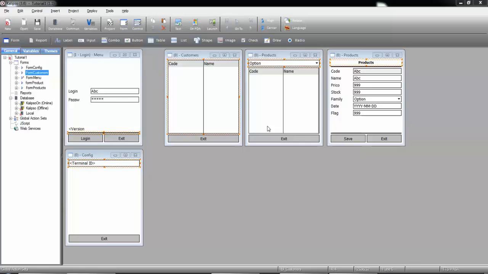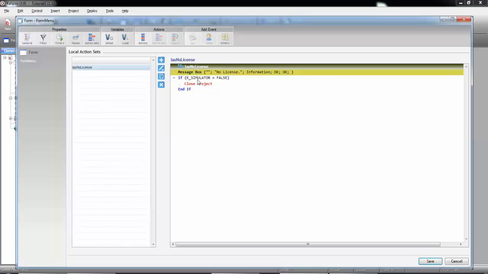active one. So let's say you want to let the user test the application for a few minutes, and then you close it if he doesn't have a license. Remember that now we are closing the application immediately if it's not the simulator, and now we just want to close it after a few minutes. The first thing to do is to create the action set with the necessary actions.